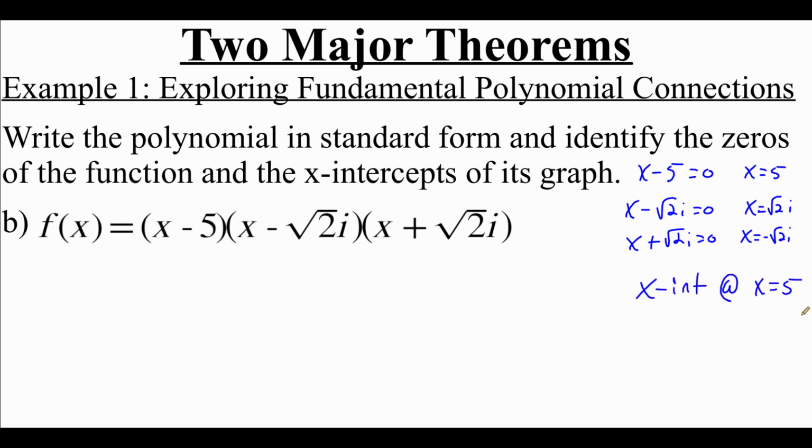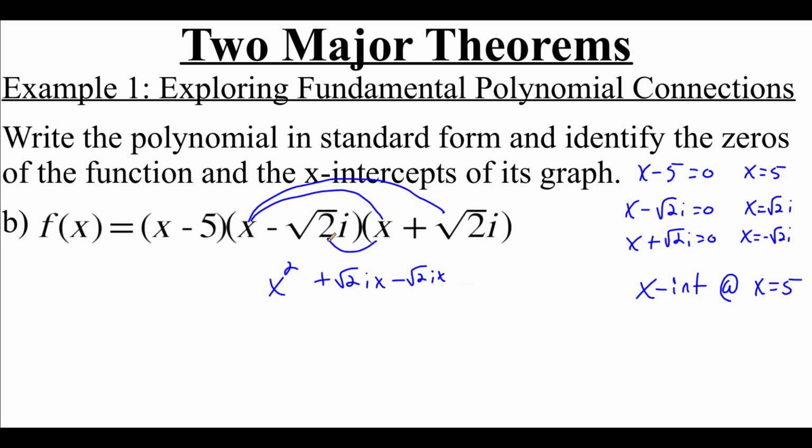Now I'm going to start writing this polynomial in standard form. Because we've got 3 factors, this one is going to end up being a cubic function. I'm going to look at those 2 binomials on the far right hand side with those imaginary numbers, and I'm going to start there with my foiling. So I'm going to take the x times the x on the end, so we'll get x squared. And then I'll take the x times the positive root 2i, so I'm going to get plus root 2ix. Then I'm going to take my negative root 2i times that x, so I'm going to get minus root 2ix.